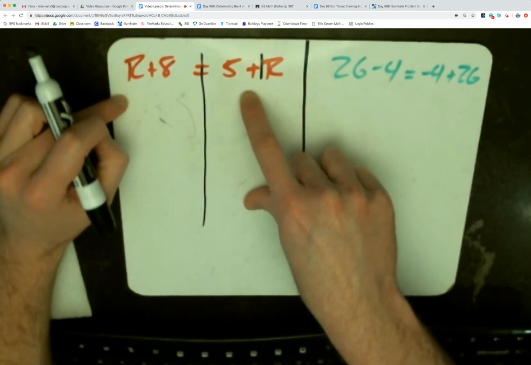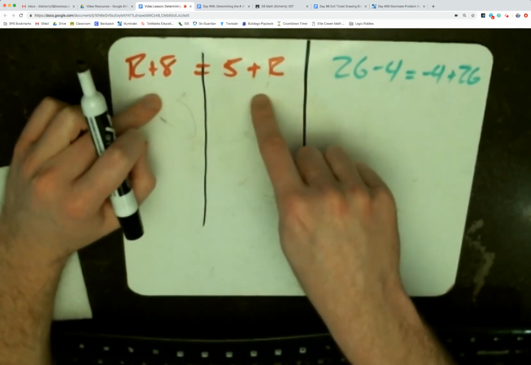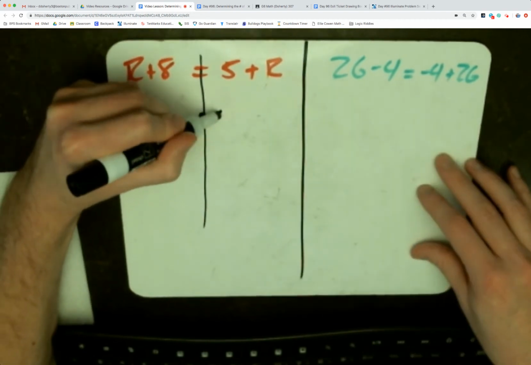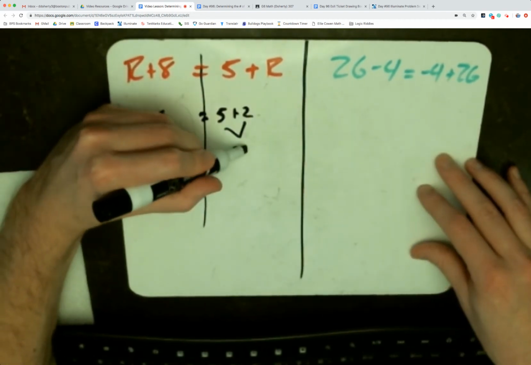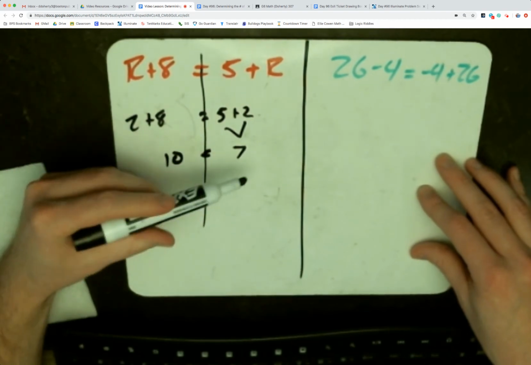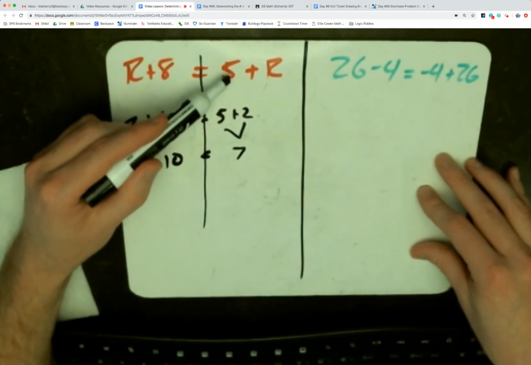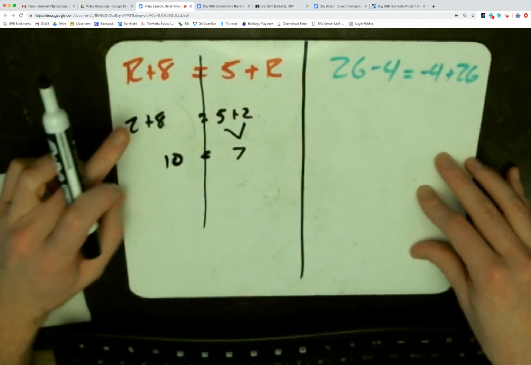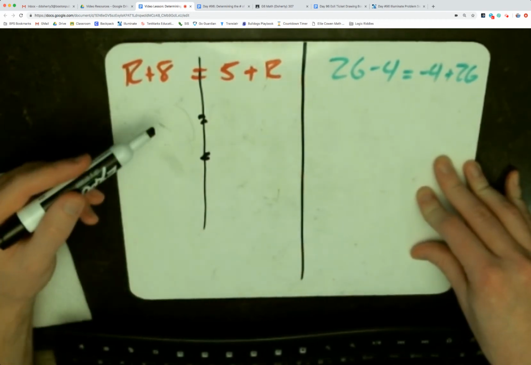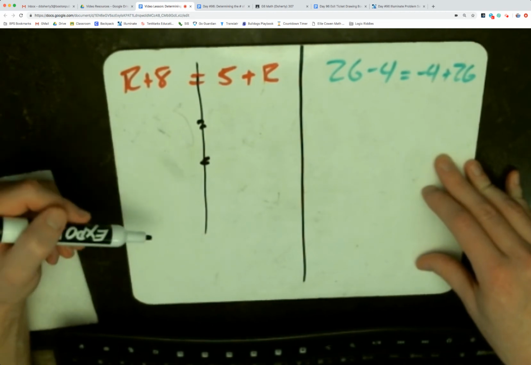Because of this, no matter what we do, the left side is always going to be 3 bigger than the right side. If I make r into 2, let's try that. 2 plus 8 equals 5 plus 2. That's not going to work in the equation. This side, 10, is 3 bigger than 7, because of course it is. We added 8 here and we only added 5, 3 less to the r on this side. So it doesn't matter which number we pick for r, there's nothing in the world that could work for an equation like this. We have no solutions here.